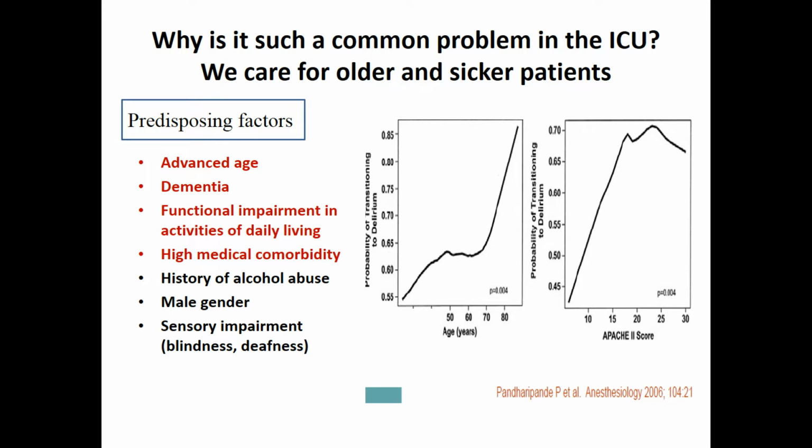If you look at the graphs, you can see that beginning really at about the age of 50 or 60, the incidence of delirium precipitously increases with each passing year of age. And similarly, higher Apache scores right from the beginning, the higher the Apache score, you are much more likely to develop delirium while in the hospital. There's a very direct and linear correlation between severity of illness and age, especially over the age of 65 to 70, and the likelihood that the patient will go on to develop a confirmed episode of delirium.